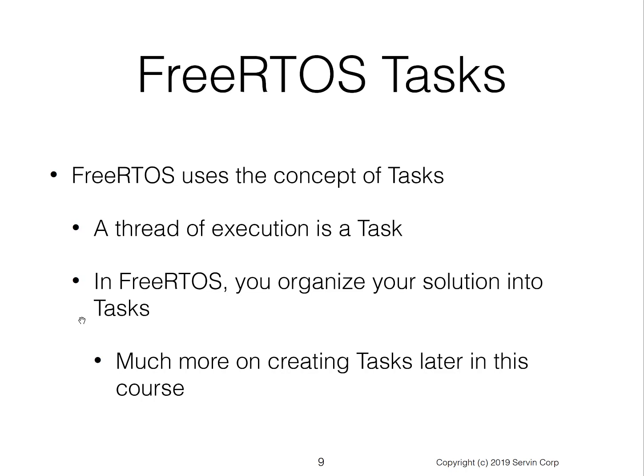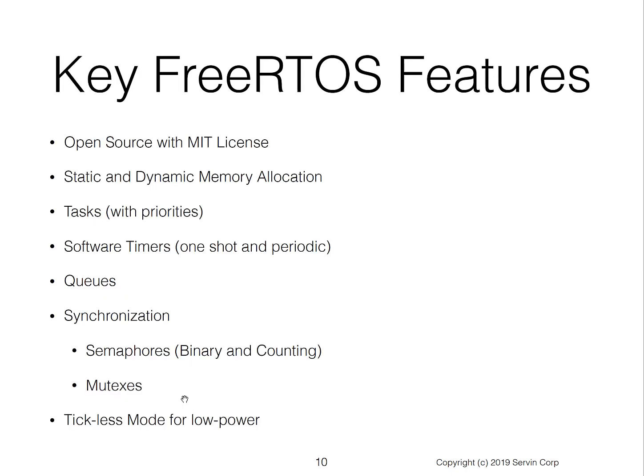For example, maybe part of your solution is it flashes an LED every second. Well, you might just have a separate task that does nothing but that, just flashes the LED. And so the nice thing, you can say that task is in charge of flashing the LED. Maybe you have another task whose only purpose is to read from, say, an analog to digital converter. So we're going to learn much more about creating tasks. That'll actually be a full lesson focused just on tasks coming later in this course.